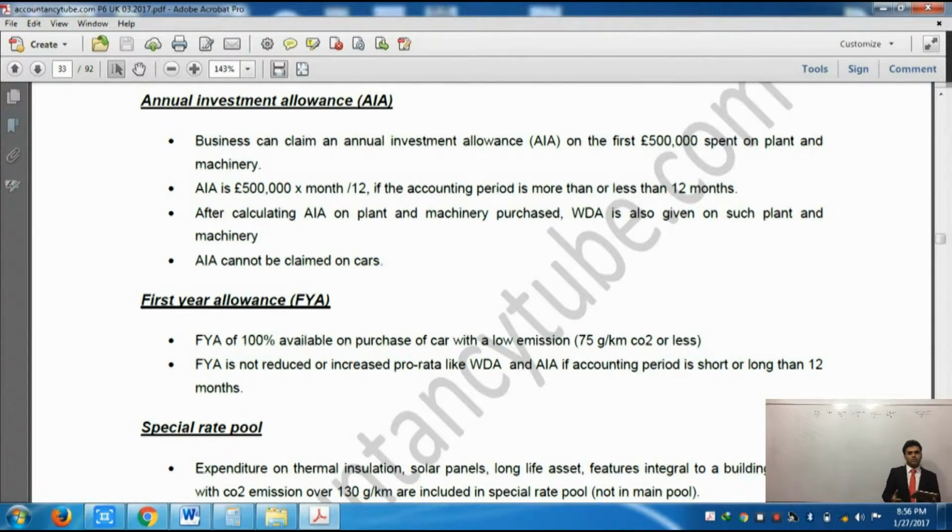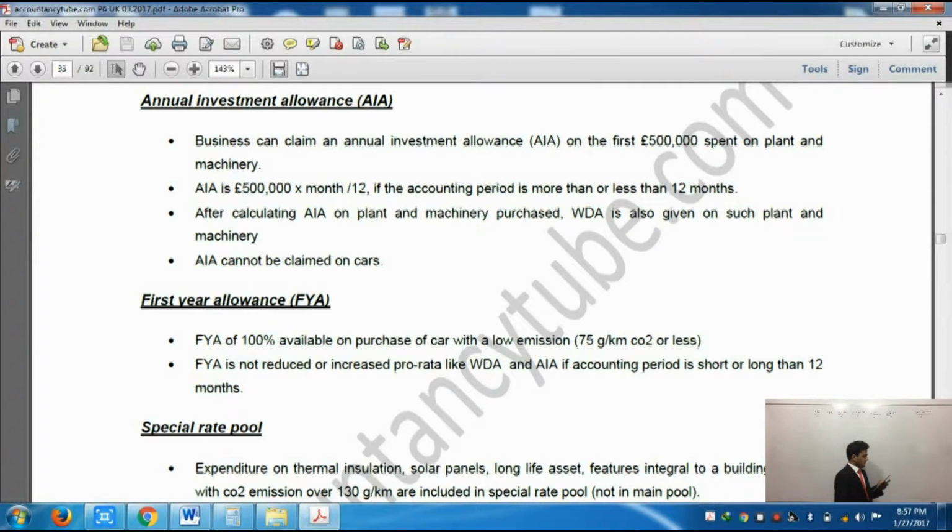Now in accounting, depreciation reduces the value of the asset, which might not be good when it goes to the balance sheet. Whereas in taxation, depreciation is favorable. Depreciation is good for us, because the more the capital allowance is, the less tax we will have to pay. The final figure from this capital allowance will be deducted out of the trading profit. So our trading profit will be reduced and we will have to pay tax on the reduced profits. So capital allowances are very, very good for us in taxation, unlike accounting depreciation.